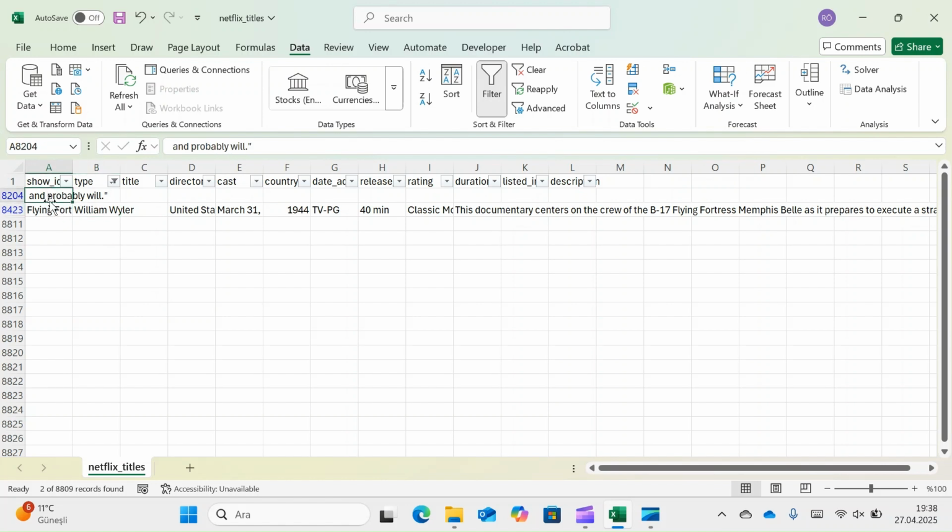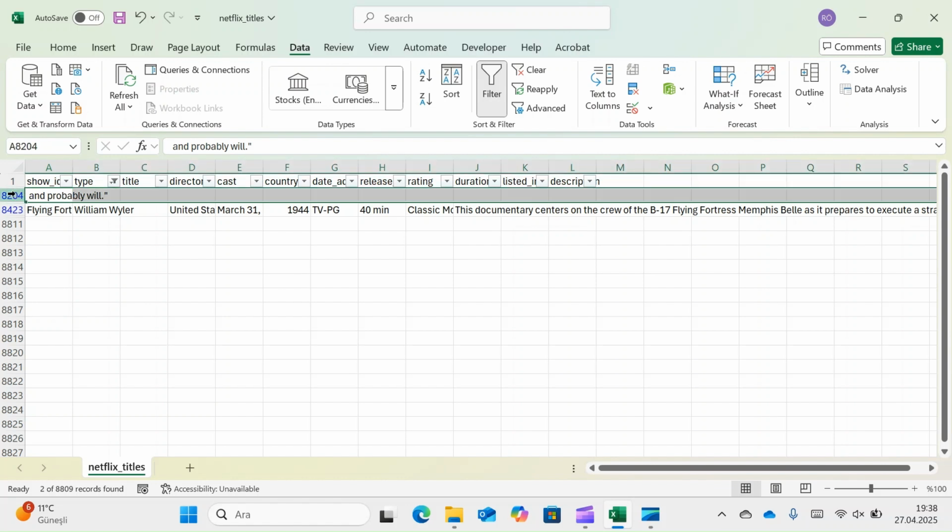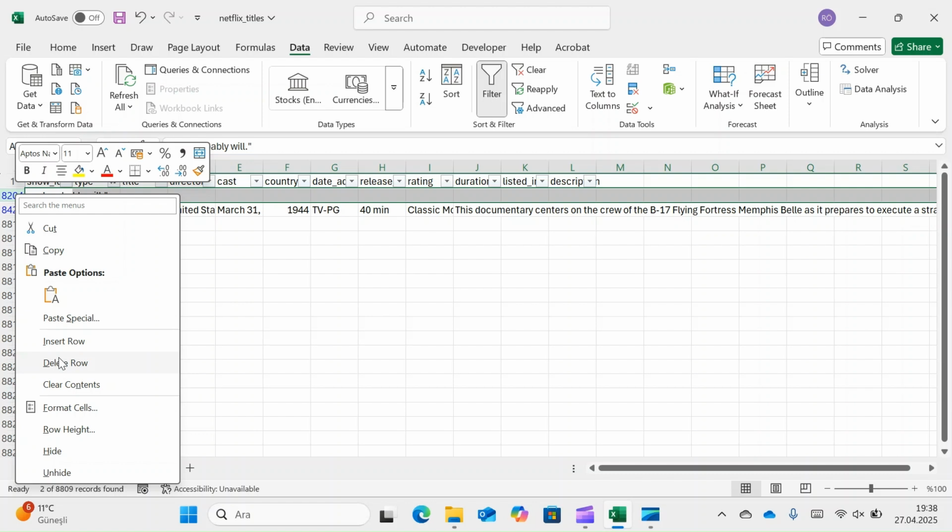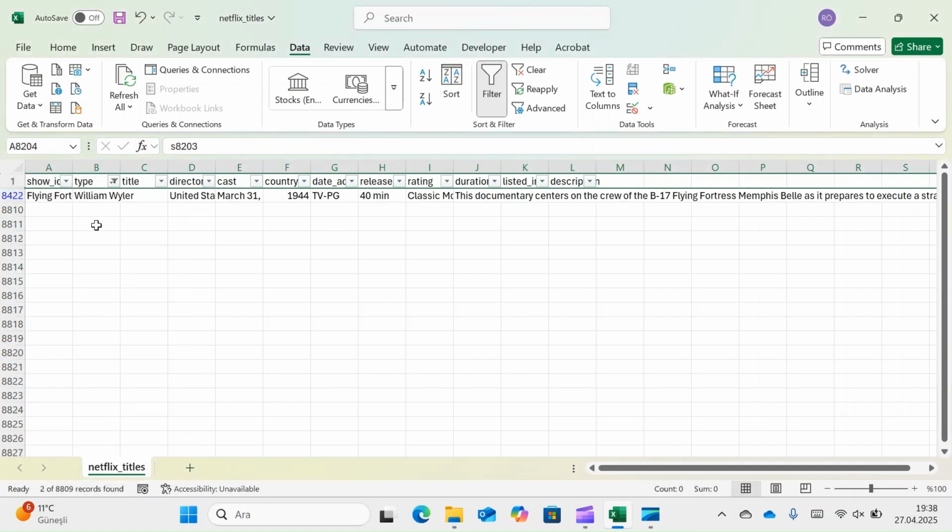In the blank row, a part of a row was downloaded into another row. We will not need that row, so we can directly delete it because there is nothing here.